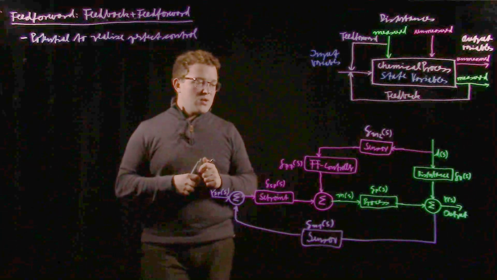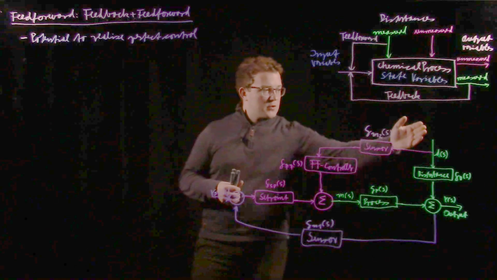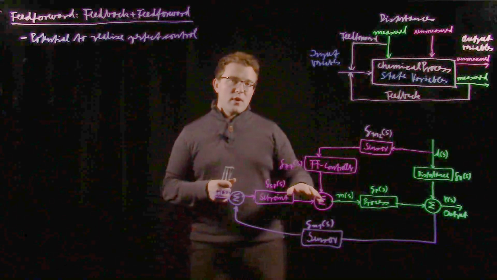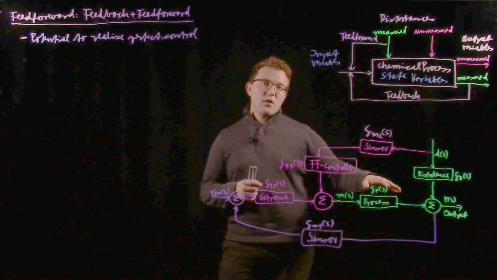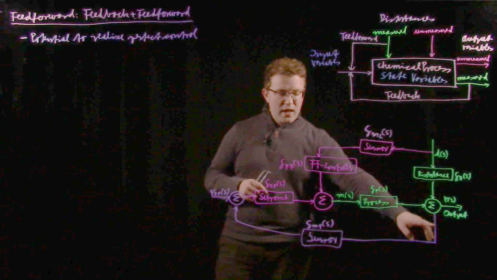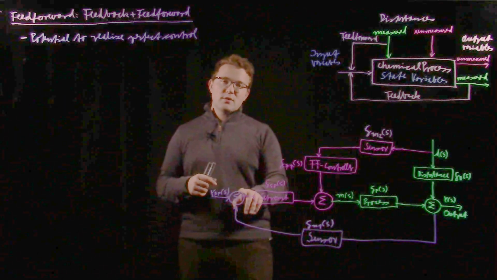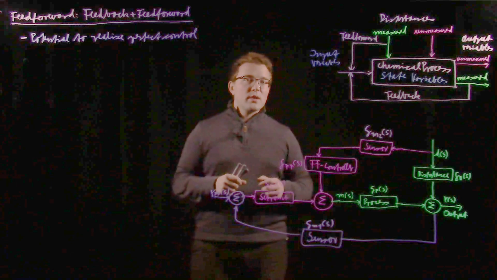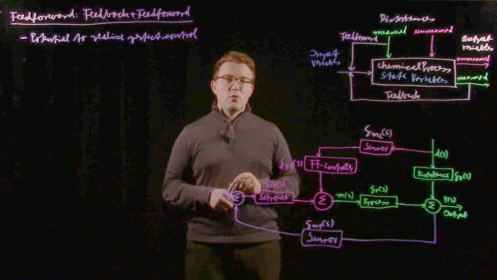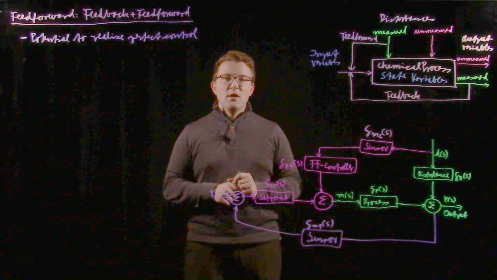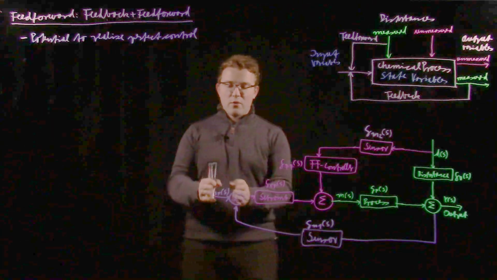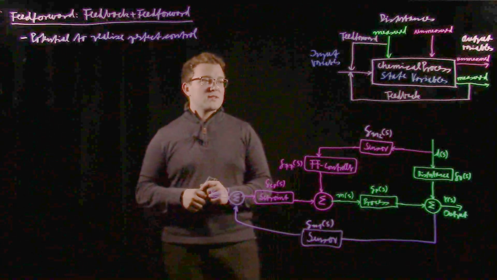What does that mean? It means that, for example, if we have some kind of disturbance, we are measuring it before it even enters the system, we are correcting for it, and then even if we still have some kind of minor disturbances of our outputs left, we are also measuring this again and then adjusting our inputs accordingly. So in theory, if everything is known about the system, we have the potential to create a perfect control system so that our output value y(s) is always equal to our set point ysp(s).